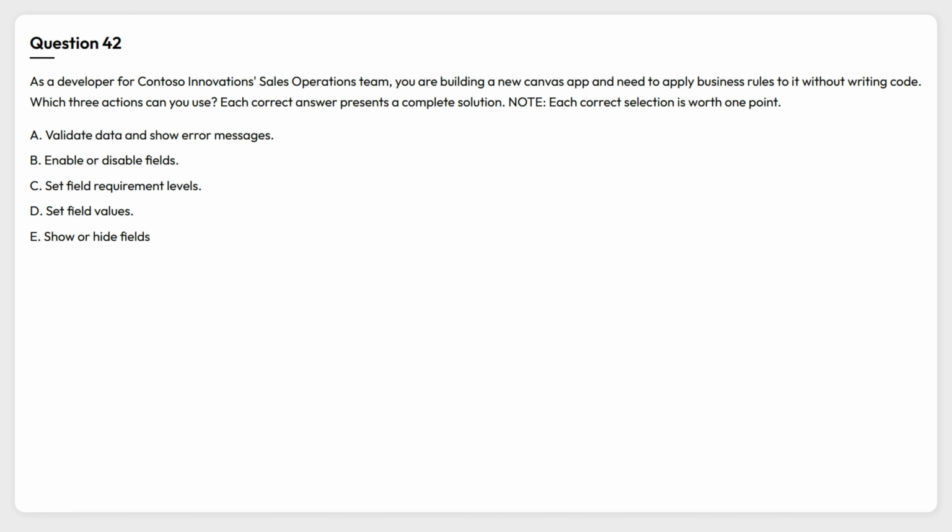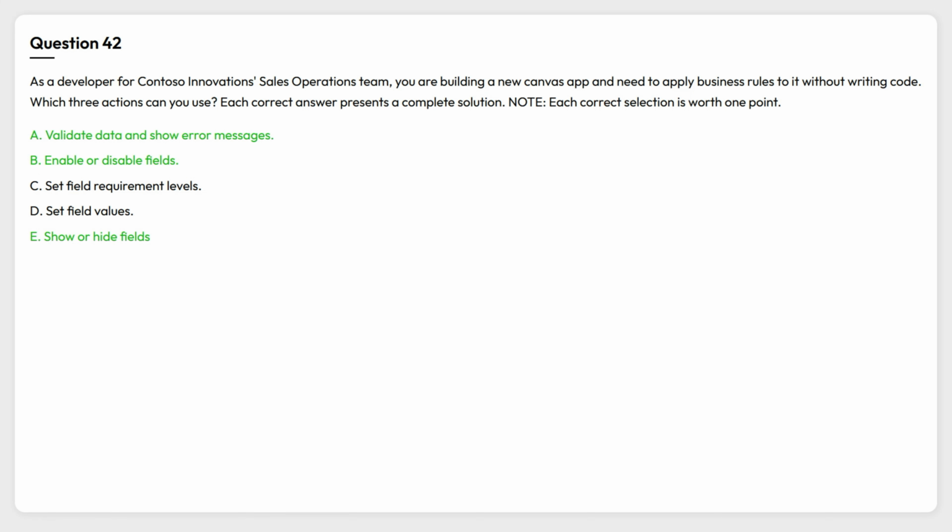Option B, enable or disable fields. Option C, set field requirement labels. Option D, set field values. Option E, show or hide fields.